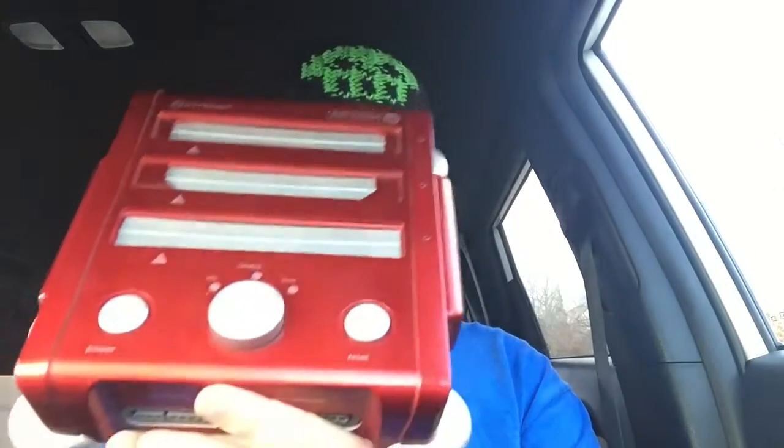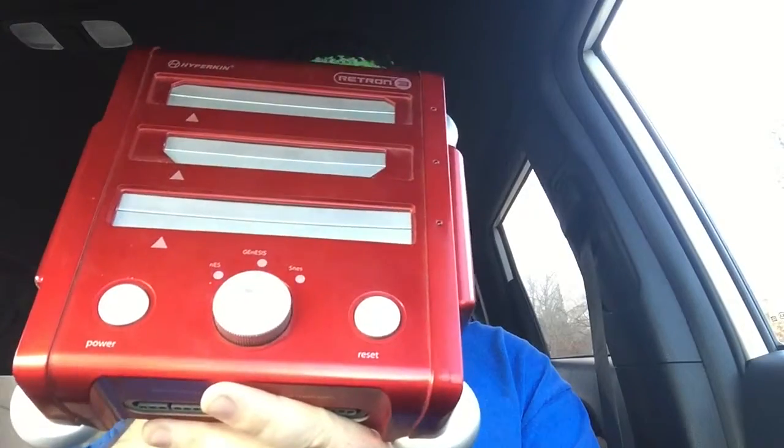Now, I recently decided to take this and move it from the living room into my room, which is where I do most of my gaming. This device plays retro games. Works great on our living room TV, which is a 1080p Insignia television, and it works great on the television that is located in my parents' room, which is an old CRT. However, the television in my room, it doesn't want to work with it. It's not that this is a bad system, it's more so that I have a bad TV.